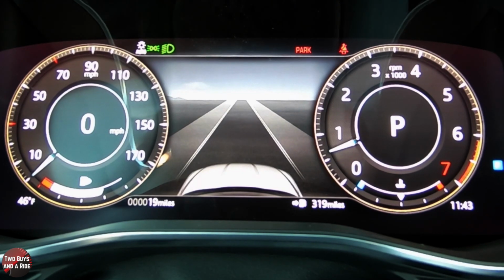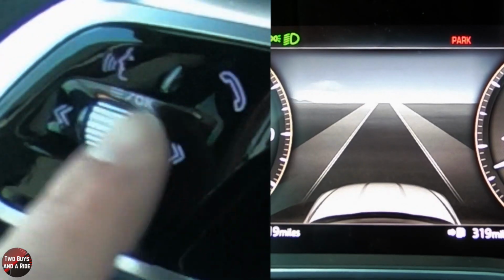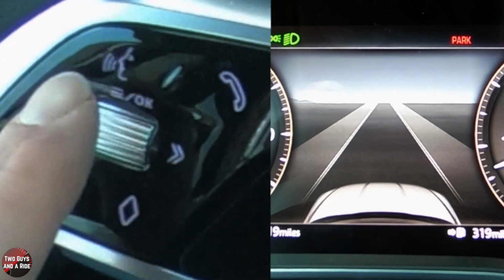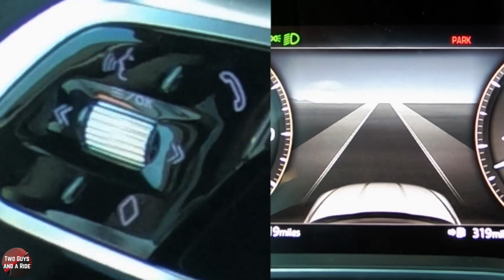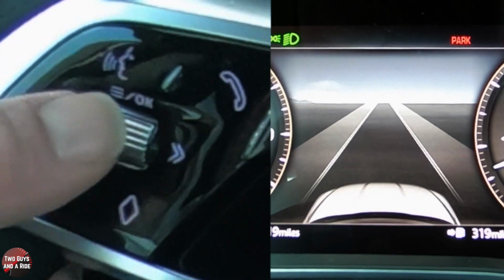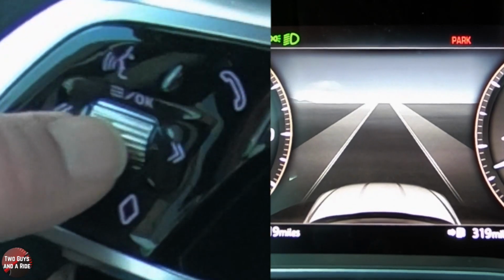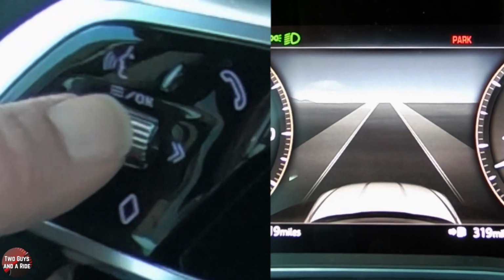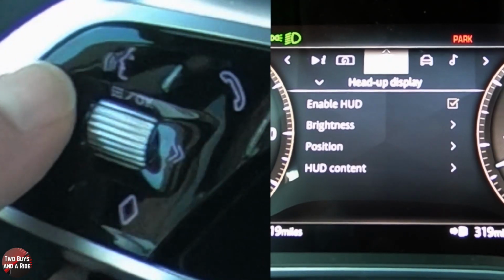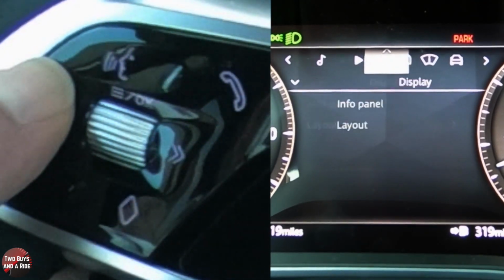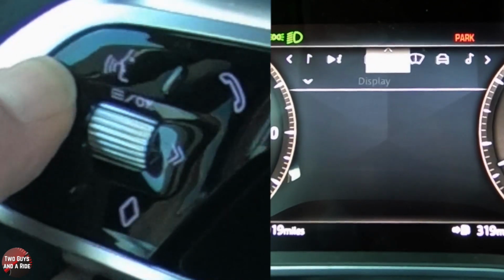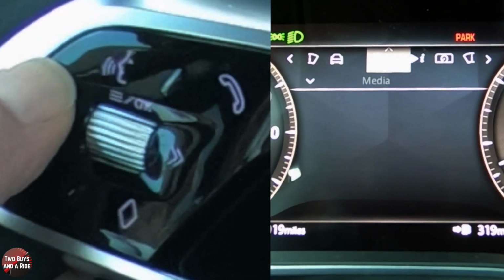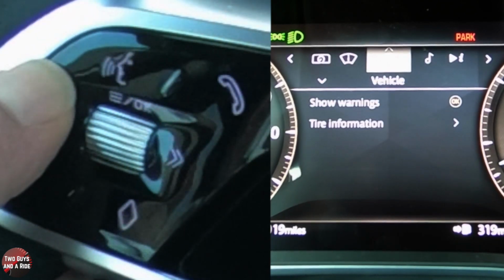So to configure this system, you're going to use the controls on the left side of the steering wheel. Basically, it's these two arrows and this rotary and push button right here. So to start with, to get the menu to show up, you push on the rotary silver knob here, and then you get this menu. If I press my left arrow or right arrow, doesn't matter, I can scroll through all the different available menus. All right, so we're going to start here with vehicle.